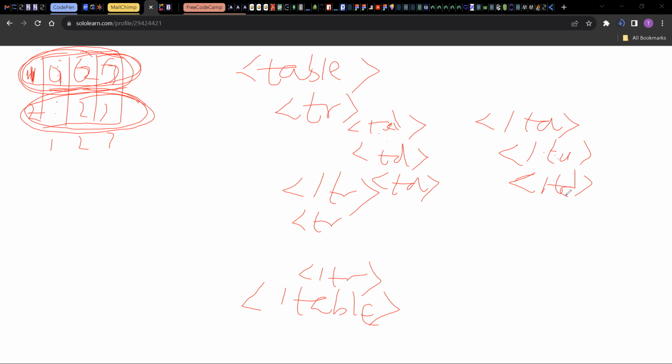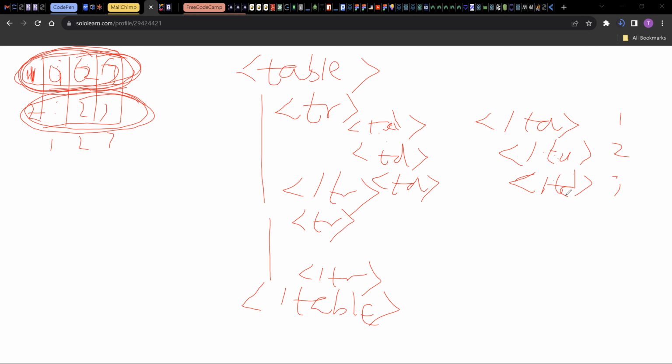Like that. So this very first row is now having 3 cells in it. 1, 2, and 3. So now for the second row, the second TR tag, right?